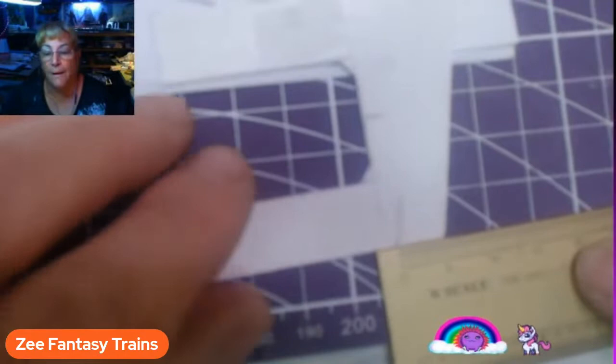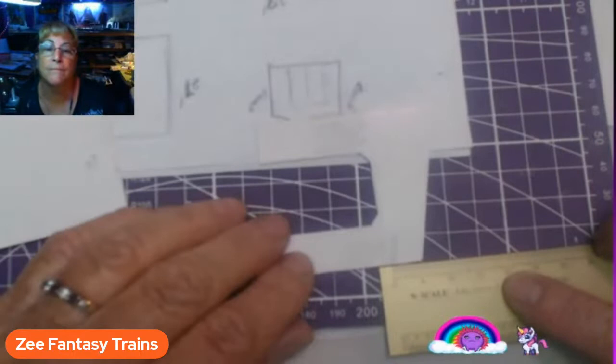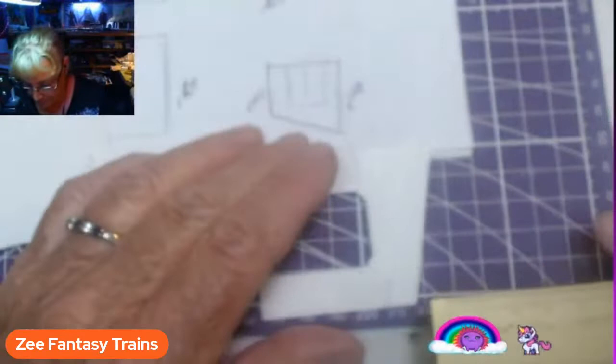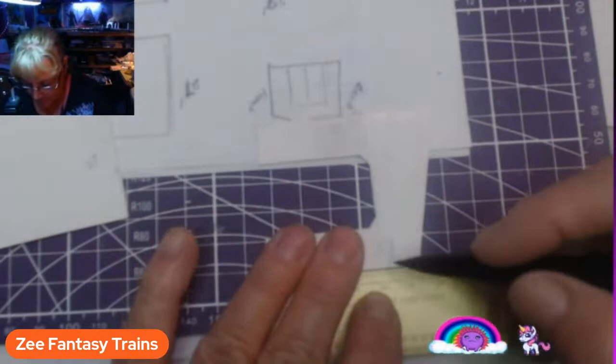All right, let me measure mine. Hold on a second, don't cut. Let me make sure what I did. Your front wall should be 22 feet. The right front, there. The high one or the low one? The low one should be 22 feet, so measure from the bottom up. Okay. 21, 2. Pretty close to that.